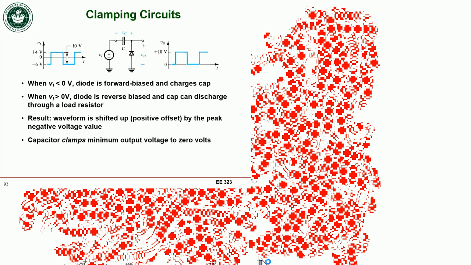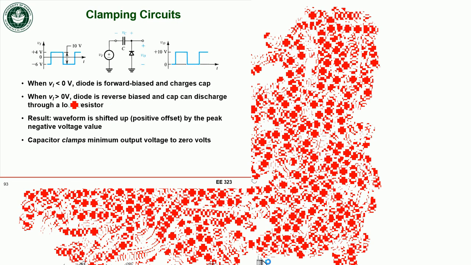And if we look at what's happening, let's say we had a square wave at our input. It has a peak-to-peak voltage of 10 volts, but it's an AC signal because it's going from negative 6 volts to 4 volts. I want to add some DC to it so that the signal goes from 0 volts to 12 volts for this square wave. Okay, and I can do that by running it through this clamping circuit that uses the diode.